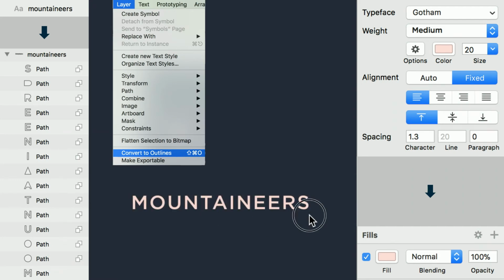So when you're clicking around in Sketch and you're trying to get the font of a particular object or text box, and it's not giving it to you, that's probably because it is now a shape. And you can see in these sidebars the change that makes. It goes from the text icon that Sketch gives you into all these paths. And you can see that from all these attributes like color and typeface, you now just have the fill color.